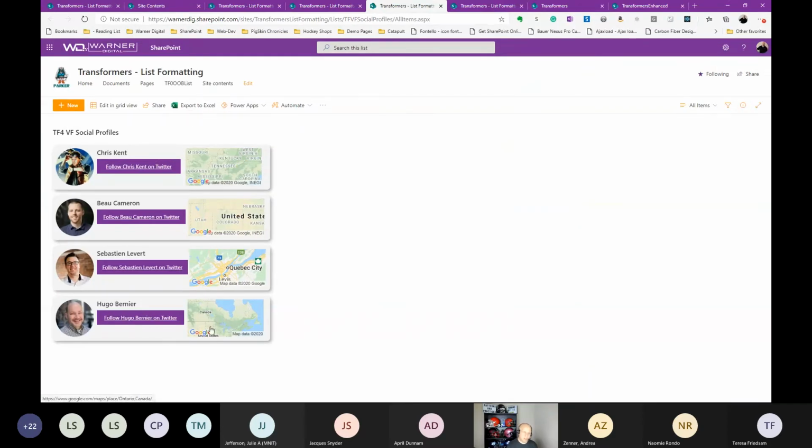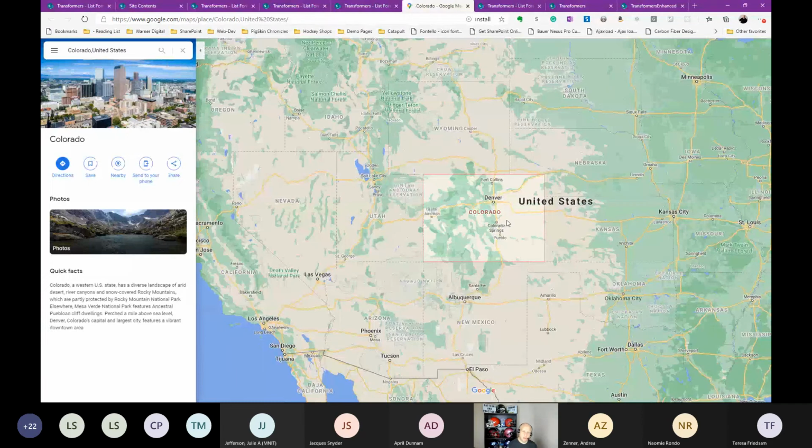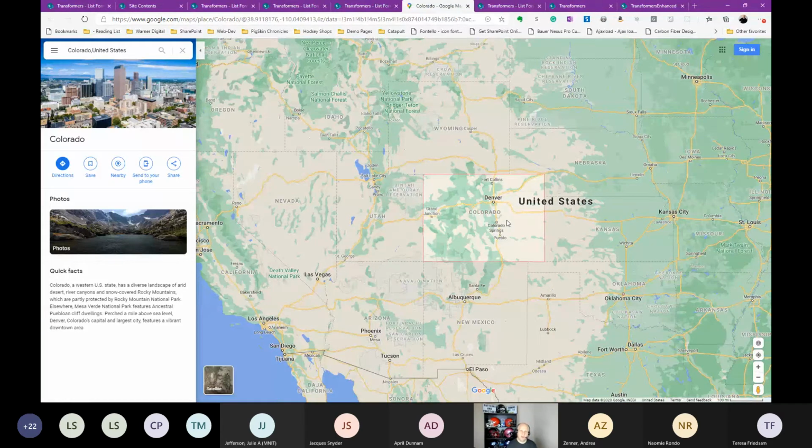And then we see a much broader scope of space here for Hugo because he lives in Ontario. Well, that's a huge amount of space. But what's the additional benefit for us here? Well, this is actually clickable too. So when I click on Colorado, it opens up in a new tab and gives me a cool little highlight of that geographic location.